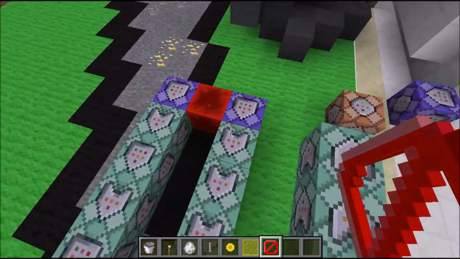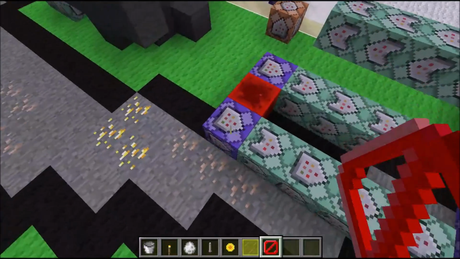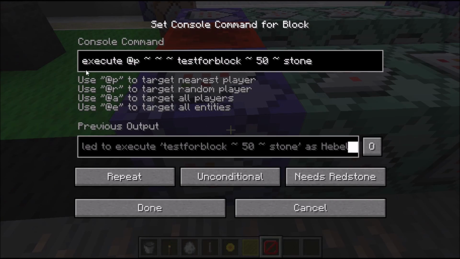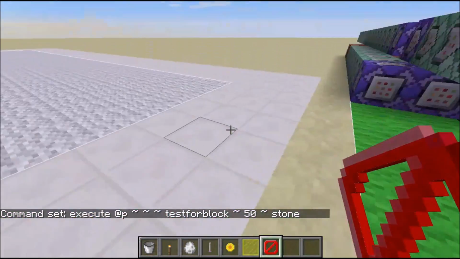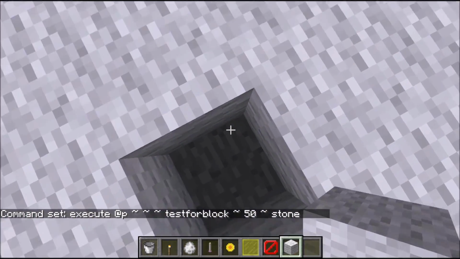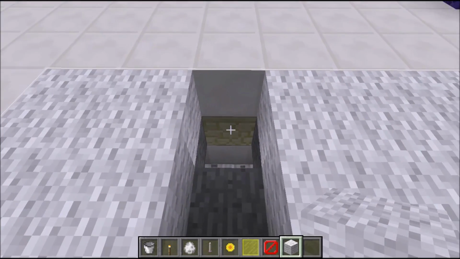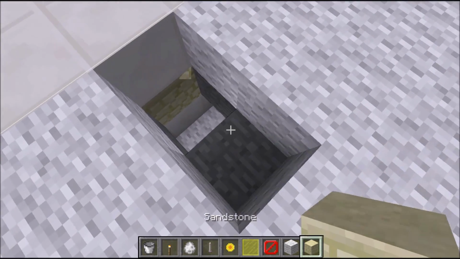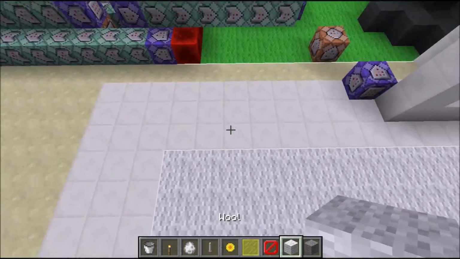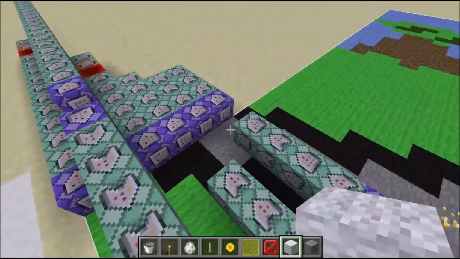The only exception for this is the endo. You can endo outside of the paper. The way it works is that it checks if you're on top of stone at y coordinate 50. Under the whole paper there is stone, but nowhere else. This means that when you're on top of stone, it will run the commands, but when you're outside of the paper, it will not run the commands.